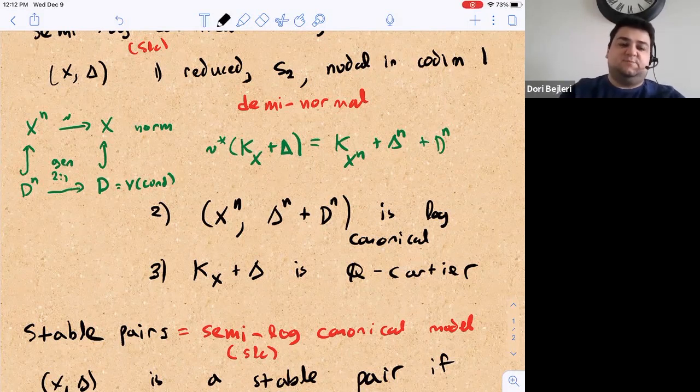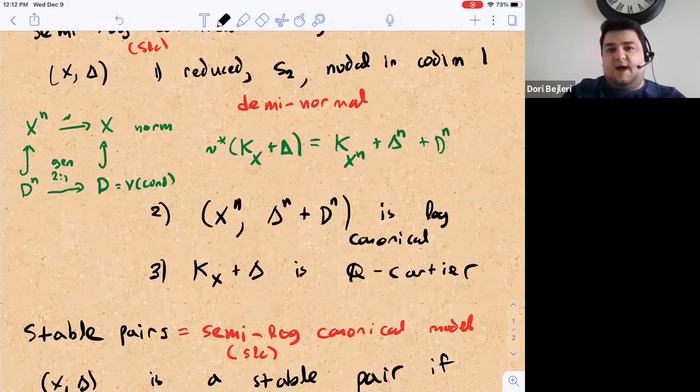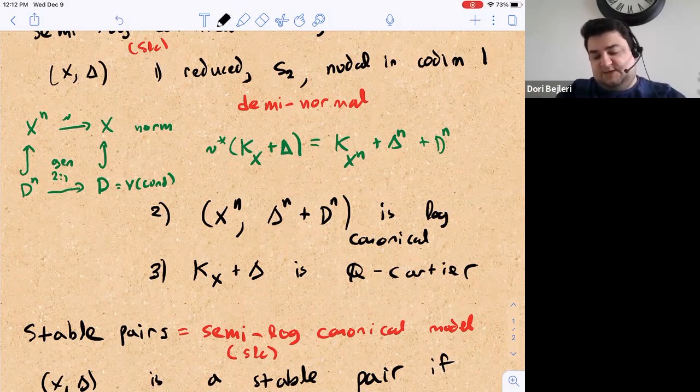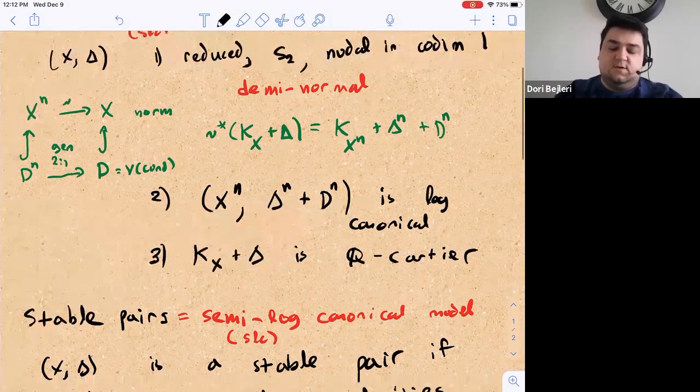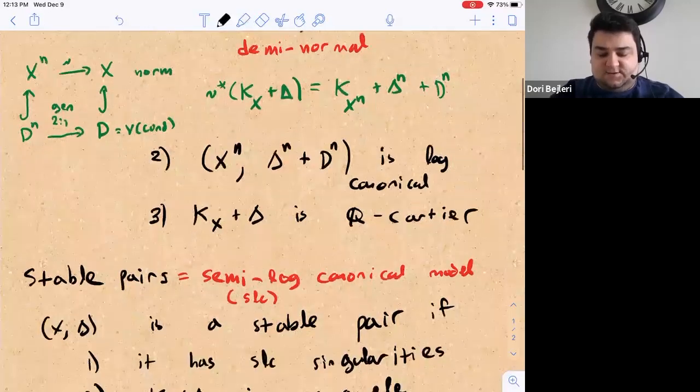And the reason it's not projective is because if it had some ample line bundle, you took some hyperplane and you pulled it back, it would be an ample line bundle upstairs, but it would have different intersection number with the two components of the double locus, and that would be a contradiction. So anyway, my point is that descending these ample line bundles is a little subtle. You have to worry about the intersection of the double locus, but we'll see that under our conditions, if we can guarantee that K_X plus delta is Q-Cartier, then we can check that it's ample on the normalization. Sorry if that was a little confusing.